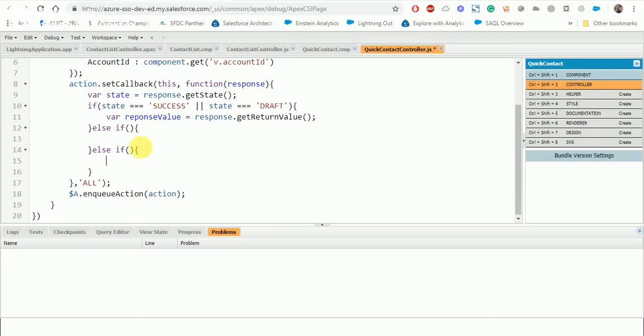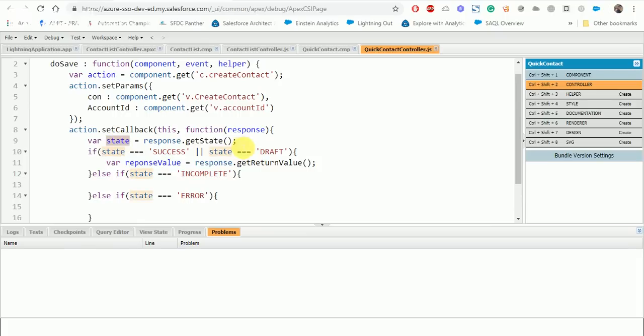As we discussed, we have multiple states, so we'll check for incomplete, and then we'll check for error. So if the response is success, meaning we are able to create the contact, we will execute this particular line. If we are not able to, we will execute these other lines.